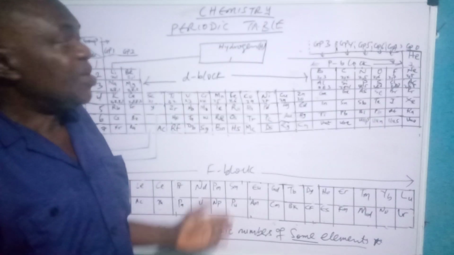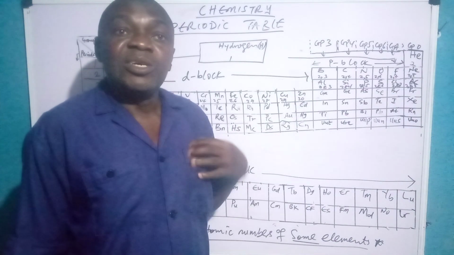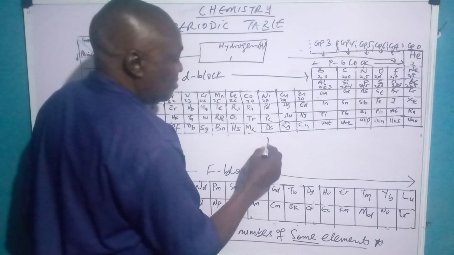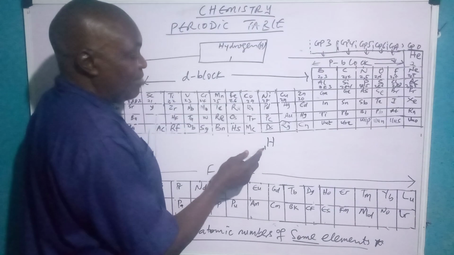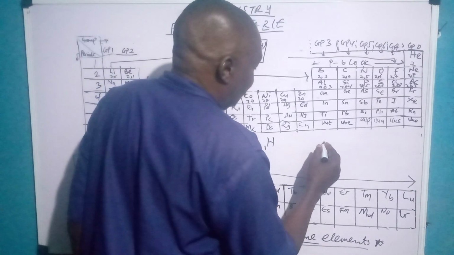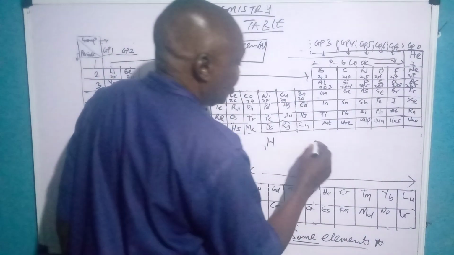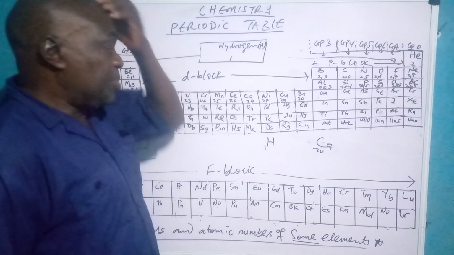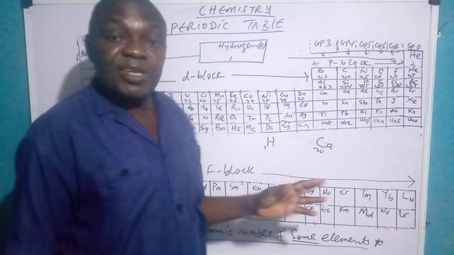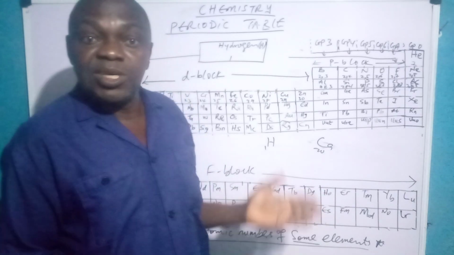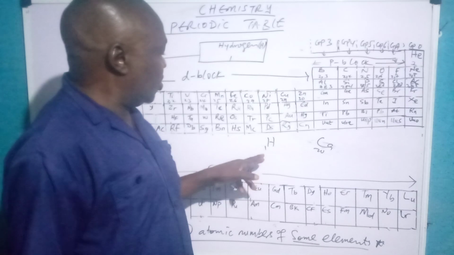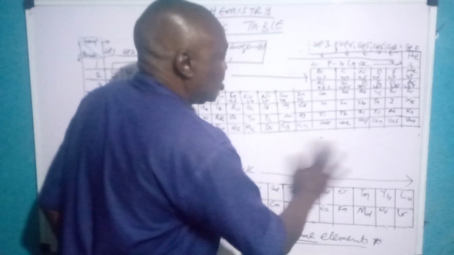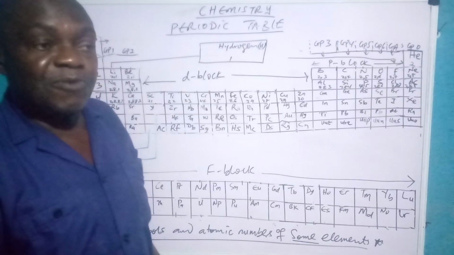Now, the periodic table you were taught in SS1, based on your scheme, normally used the first element, which is hydrogen, with atomic number of 1. Then the last one, based on what you were taught, is 20. I mean, it's calcium, which has atomic number of 20. So the periodic table you were given is a very small periodic table, just to introduce the topic to you. So it starts from 1 and it ends in 20. So that was what was used to draw a periodic table for you.